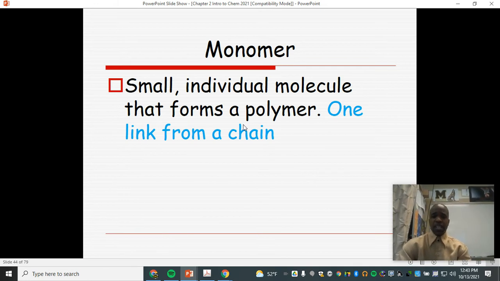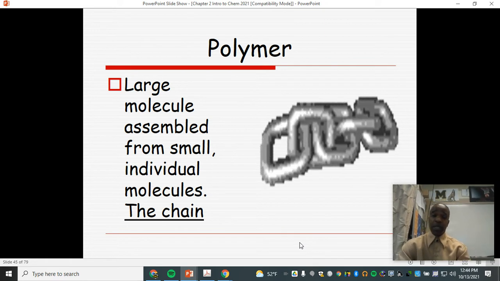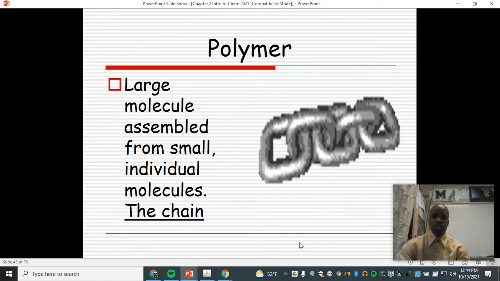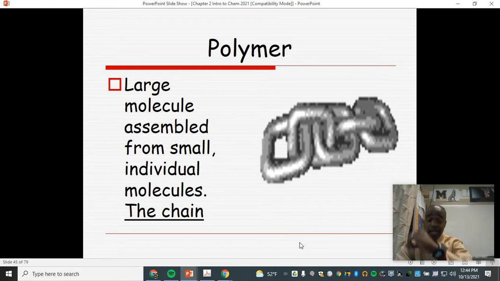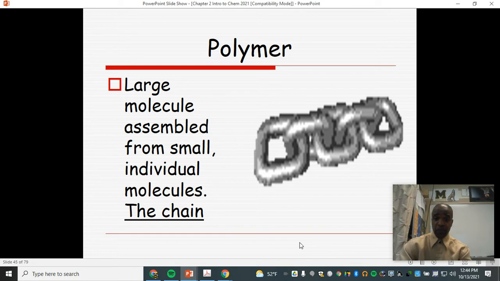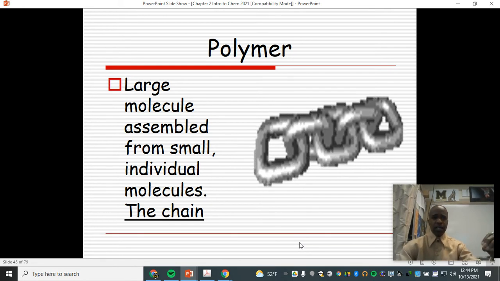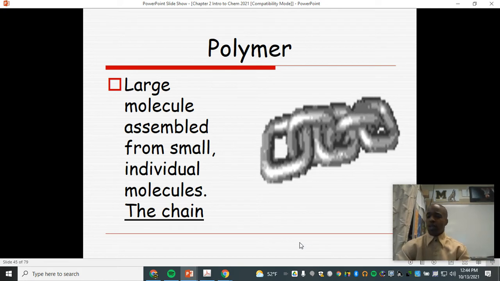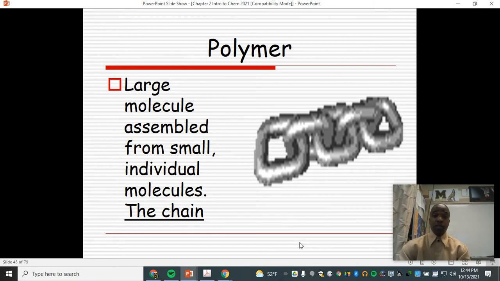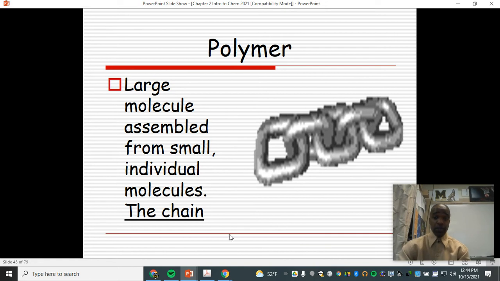And the term that means many is poly. A polymer simply is more than one together, it is the entire chain. A large molecule assembled from small individual molecules in the chain is a polymer, or many subunits. The subunits are the chain. Now, in the next few slides, that's what we're going to do. We're going to talk about, well, what is the link itself and what is the chain called? Because of this carbon, it does a lot of things, and it's all of the things that we love to eat. It's all of the things that help us create things. It is literally almost everything in our lives.